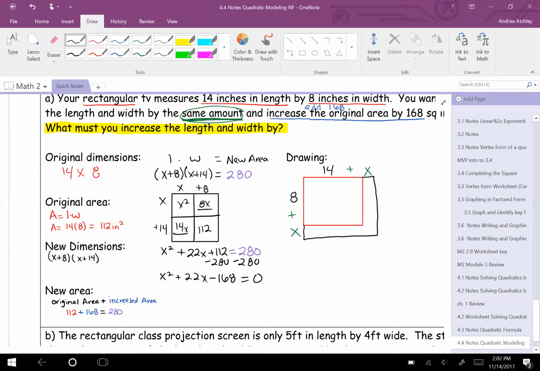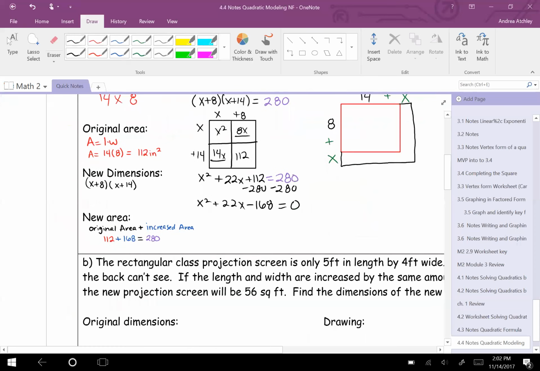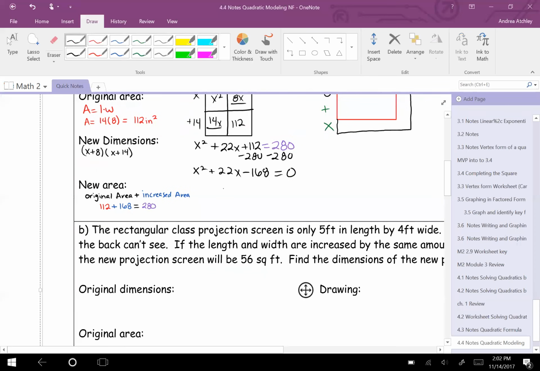Okay, so we can now either factor this or use the quadratic formula. What would you guys like to do? Factor or quadratic formula? Oh, I heard quadratic. I heard some factors. I'm going to tell you factoring is going to be easier. You can do the quadratic formula and it will work, but factoring is going to be easier. So let's try and factor this. I already know this factors because I've done this problem a couple times now.